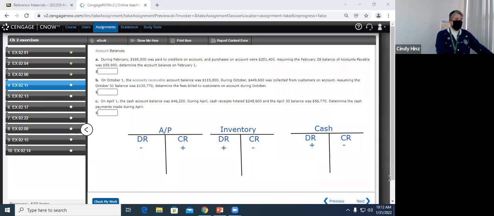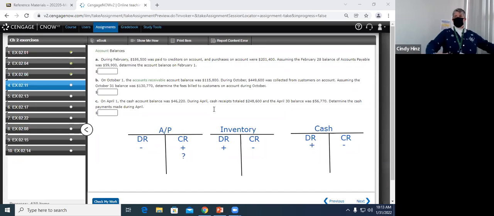So if I look at this accounts payable account, here's the part we don't know, the beginning balance. So why did I put that on the credit side? Well, because accounts payable has a normal credit balance. I'm assuming it started with a credit balance. It's the normal balance, so we assume that's what the balance is most of the time.